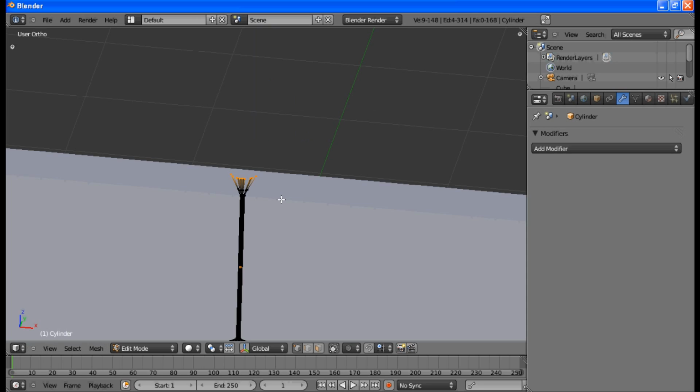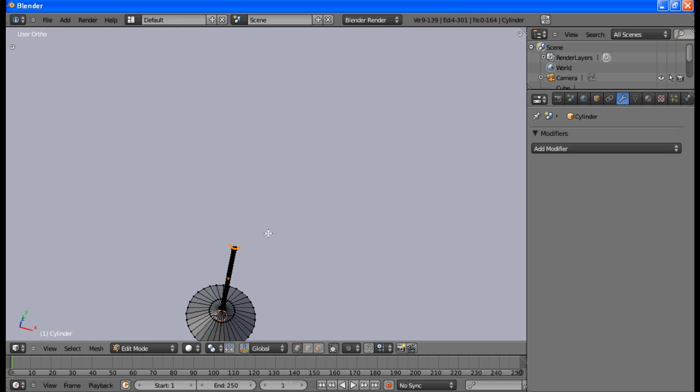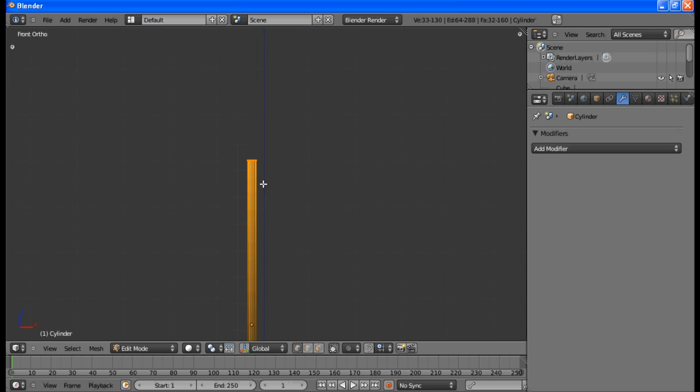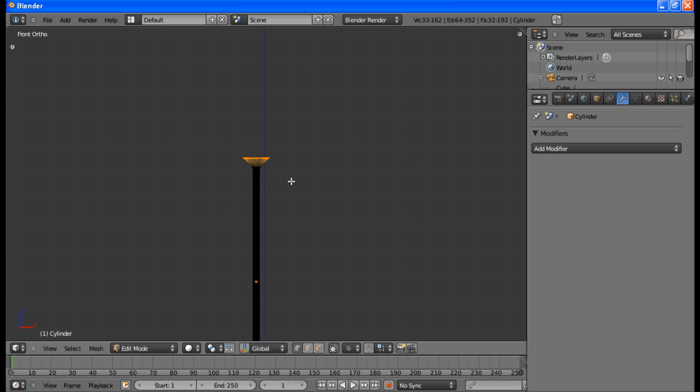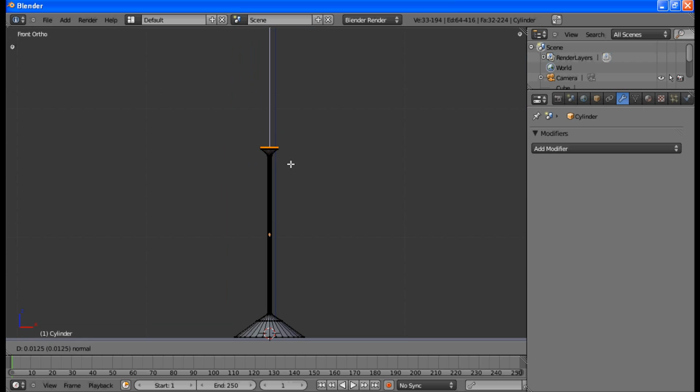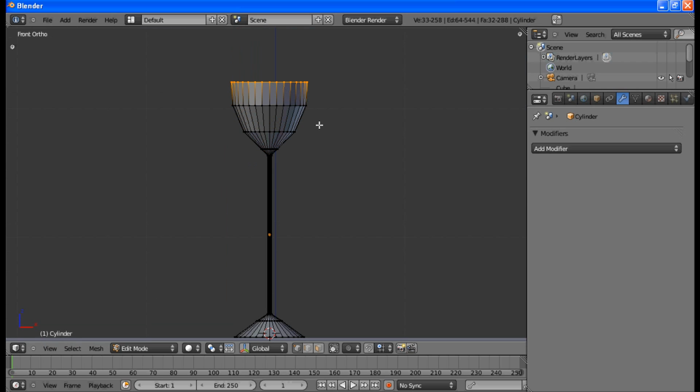That doesn't look right. Oops. Delete those. Just select all the vertices in the top. Some are escaping. So just start extruding upwards and creating the wine glass base. Obviously, I'm going to be doing this a little bit fast so that it doesn't take too long. It's very simple. I'm doing this from memory, creating the cup of it. Like so.